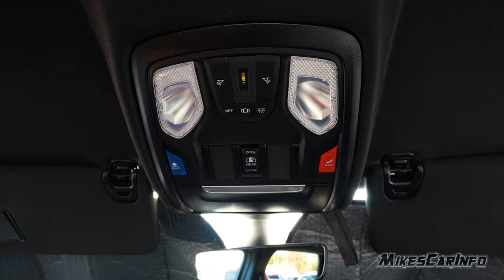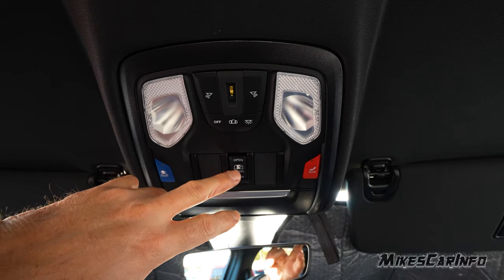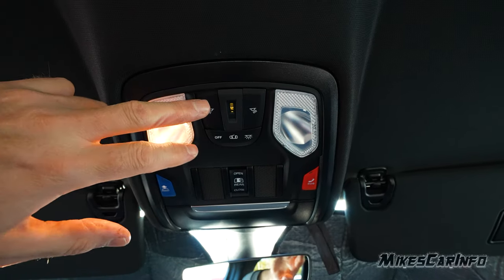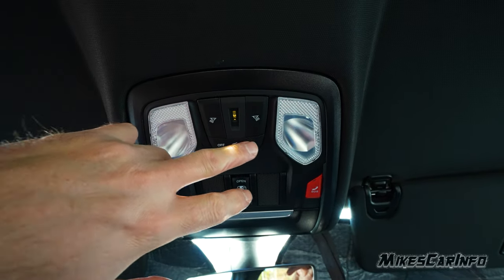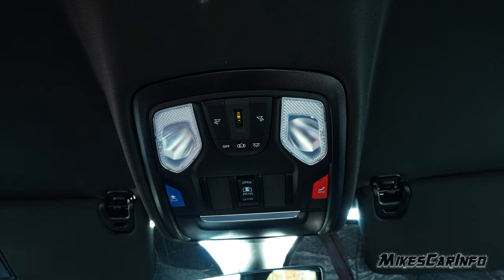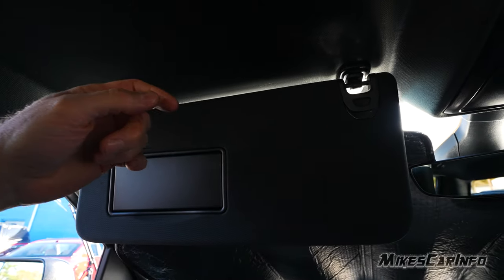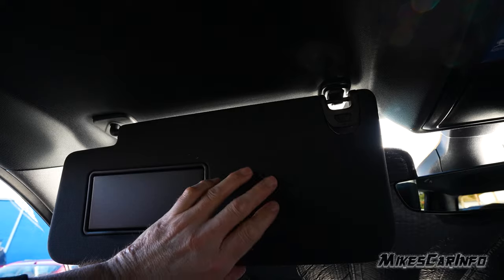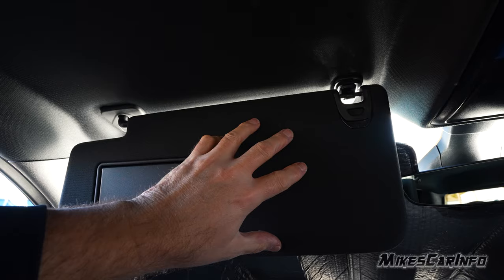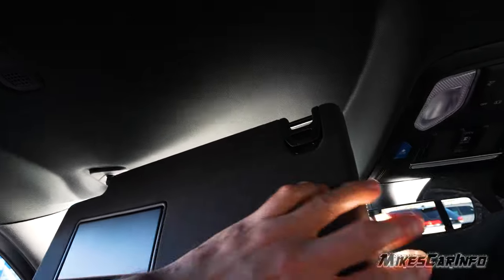There's the sliding glass in the back — we'll look at that in a minute. You have overhead reading light buttons: quick access reading lights, entry lights, all off, or have them turn on with the door. There's also a little ambient light that shines at nighttime illuminating the center area of the vehicle. The visors are a cloth material matching the headliner. They have a mirror with lights. There are HomeLink garage door opener controls here on the other side. The visors slide out on a middle rod and slide over so you can adjust them.